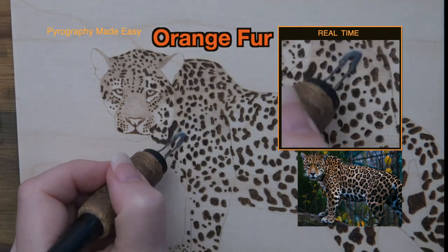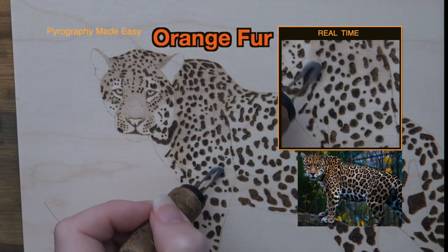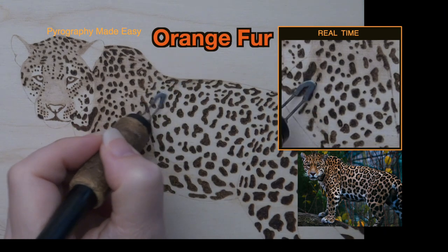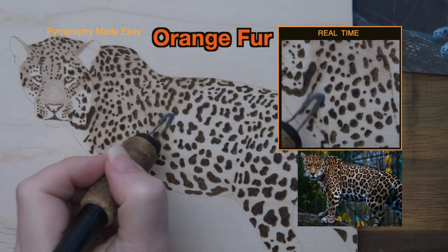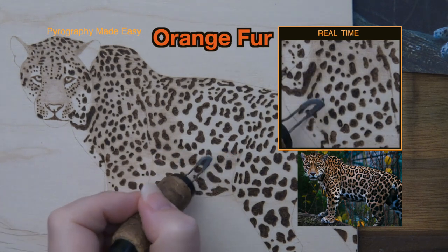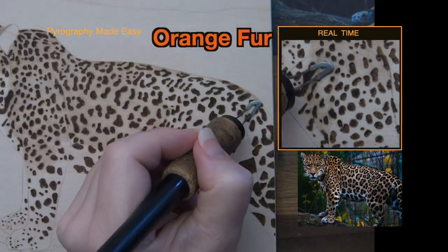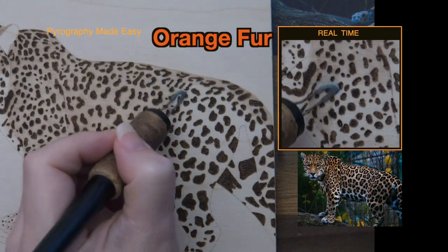I am using either circular motion or uniform strokes as my burn method. Uniform strokes provide much smoother results, but I find I get really bored using that burn method, so that's why I tend to use circular motion more. It is very easy to get a mottled or blotchy looking texture using circular motion. To help prevent this, try not to burn in one area for too long. Will your artwork be ruined if the color on the jaguar isn't uniform? Heck no! Just do your best and try to keep the burn strokes fairly similar in color. You may have noticed I switched to a different shader when I started working on the body — this shader is larger than the previous one so it produces wider burn strokes that allow me to get the burning done faster.